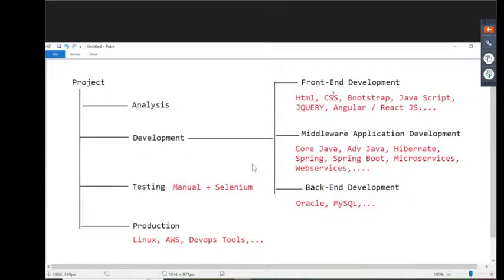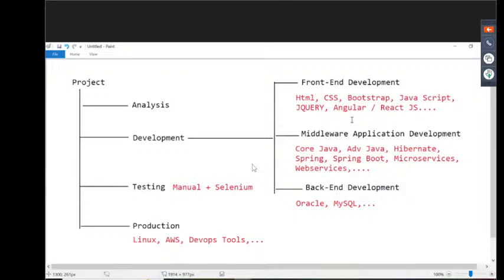Yes, sir. Got it or not? So for front-end development, the middleware application developer is their back-end developer. For the middleware application developer, the Oracle people are their back-end developer. For Oracle people, Java people are their front-end people. For Java people, the UI people are their front-end people. In that way, the terms are going to change here. But in a standard way, we can understand it in this manner. Okay. All right, sir. That's okay, fine. This is the content I'm telling you about the project lifecycle.